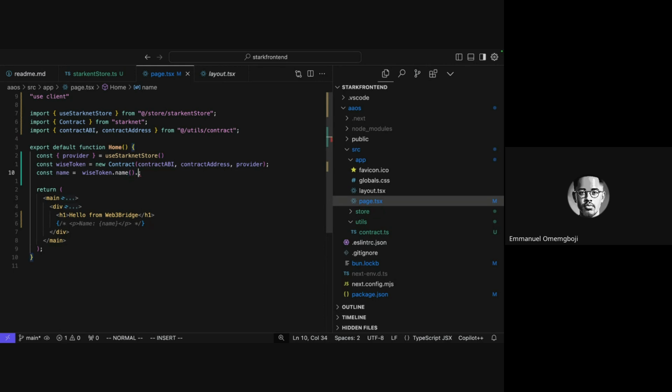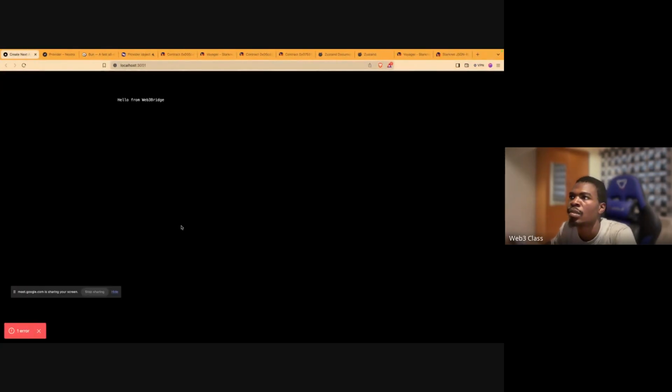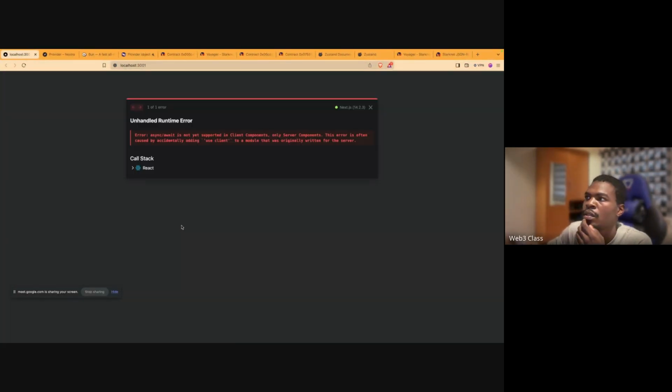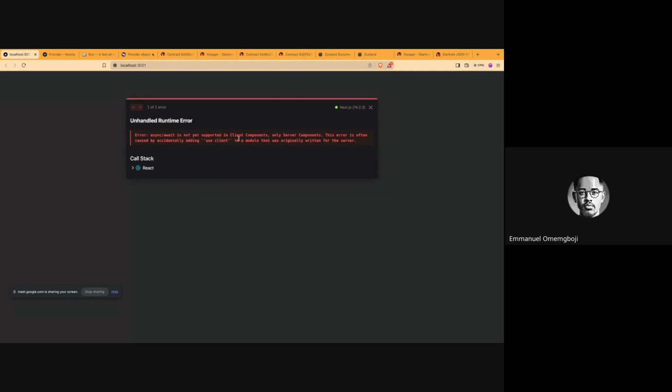So I think you can actually create another function on its own, an async function. It can handle that.